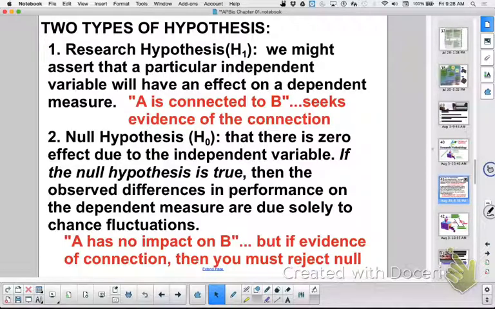A null hypothesis says there is no connection. A null hypothesis says there's no connection between where the students are and where the pizza is. Now, if we collect the data and we say there are 30 kids in this room, 25 kids are near the pizza, and only 5 kids are not, and that's because they're lactose intolerant, come to find out, okay? Now, did I support my null hypothesis, or did I not support my null hypothesis?